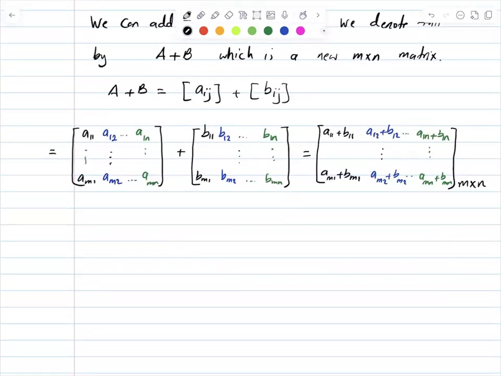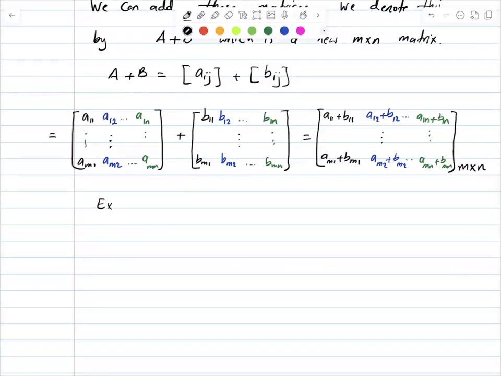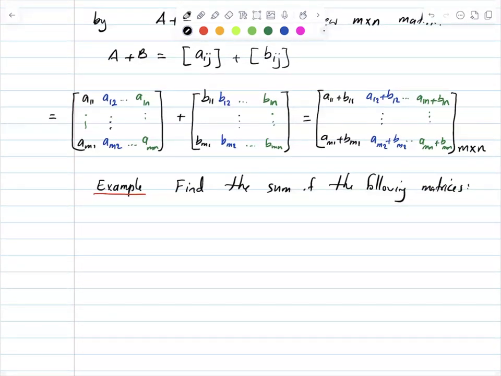Let's go over a few examples for you. Suppose I ask you to add the following matrices. Find the sum of the following matrices. So we want to add, for example, the identity matrix 1, 0, 0, 1 and the 0 matrix. What is the result? When you add these two matrices together, what's your guess? What would be the final result? This is the easiest addition between matrices.